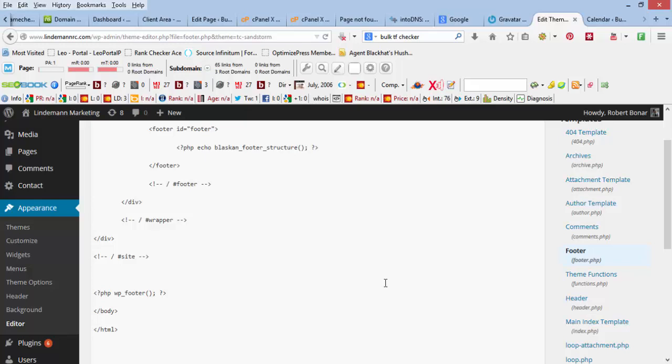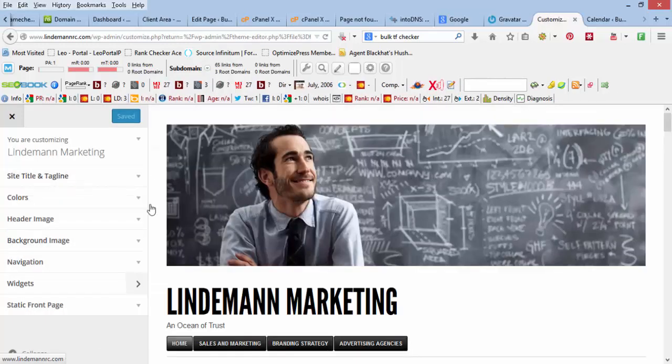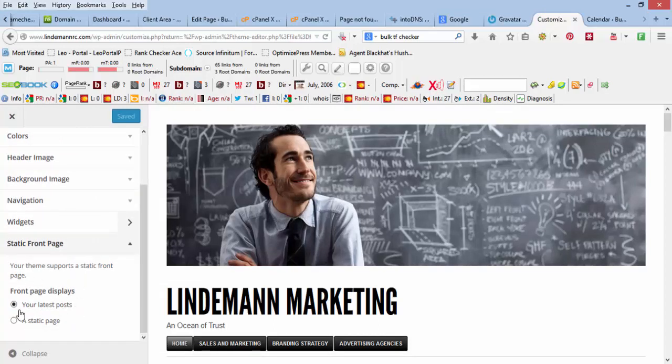On this section, the only other thing I want to make sure y'all know about is that we're going to go in here to Customize. There's lots of settings in here, but this one under here is going to say what is on the front page, whether it's posts or a page. So you want to make sure that this is set up the way that you want it. If you're using posts, obviously it's going to be right here, your latest posts. If you'd like to go with a static page, then obviously you're going to choose a static page.